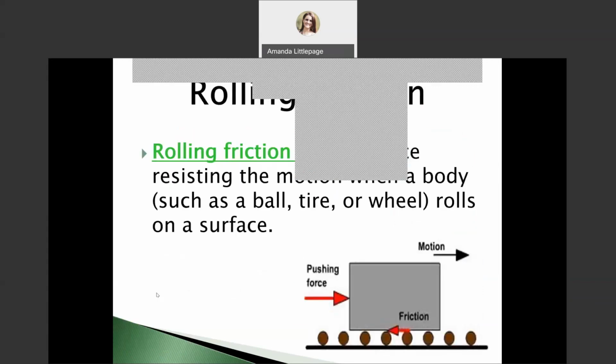The second type of friction is rolling friction, and this basically is going to occur between circular objects and the surface. So rolling friction involves a wheel, a ball, a bike tire, a lawnmower tire, something that is actively rolling, and that's the resistive surface between the rolling object. And in this example at the bottom, you can see there are some rollers, and the box is being pushed across the rollers, and the frictional surface is occurring between the surface of the rolling object and the bottom of the box.